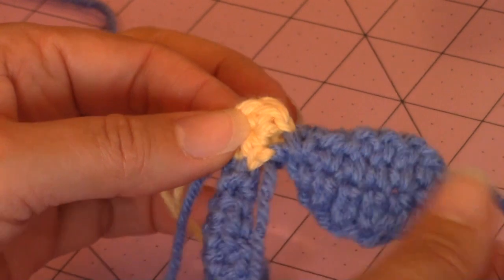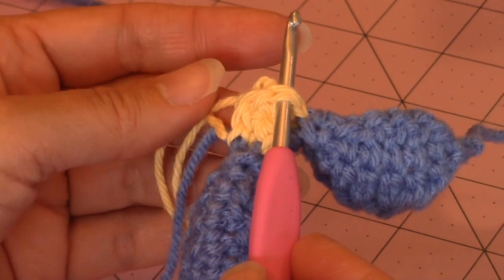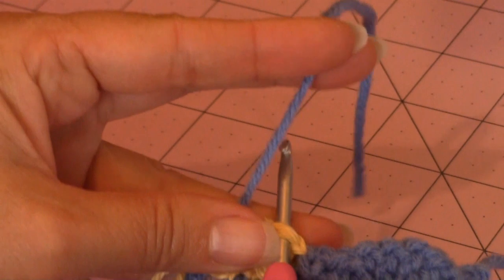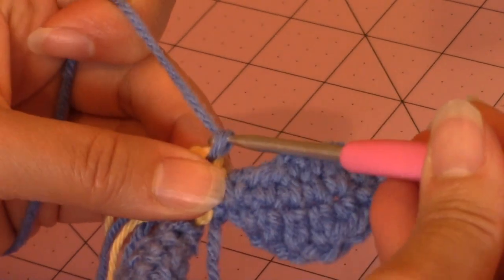So now I'm going to go over. I have the right side facing me, and then I'm going to go into this next stitch to make my third petal. So I'm going to bring up a loop, chain one, and then tie a knot.